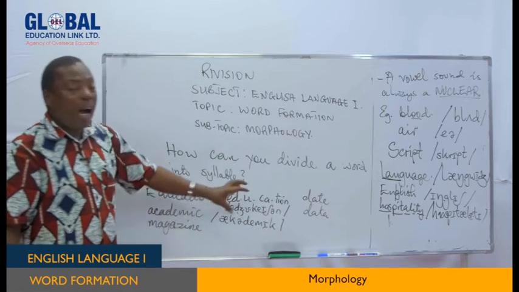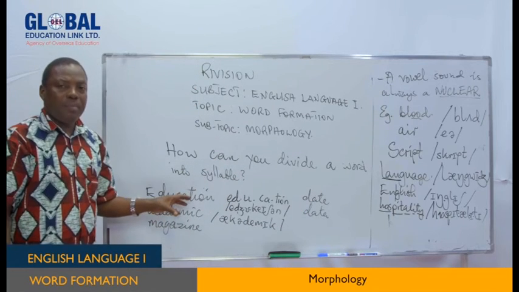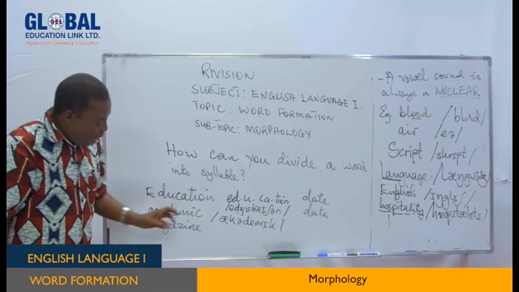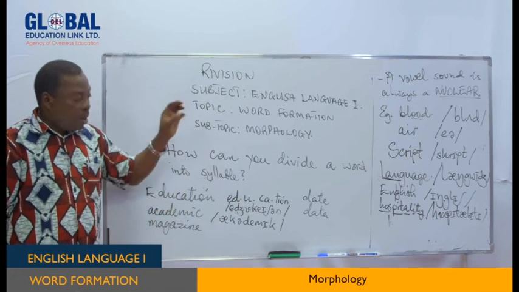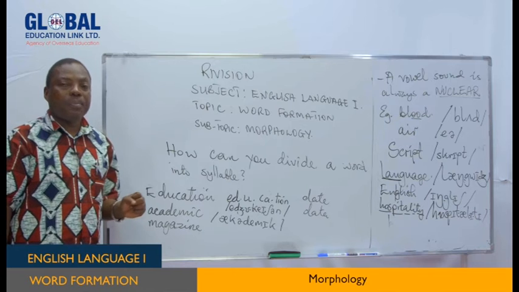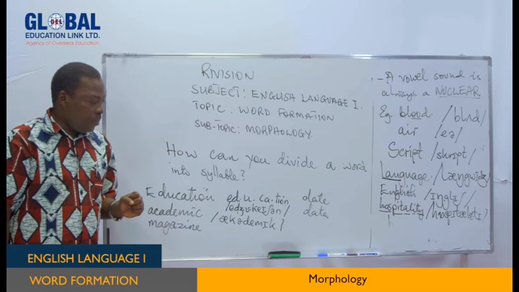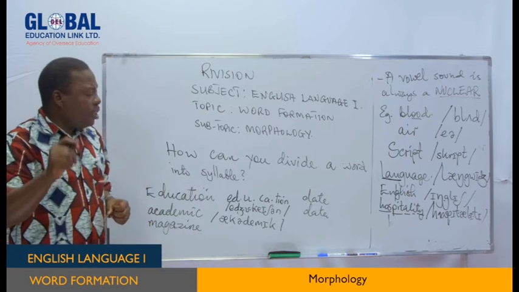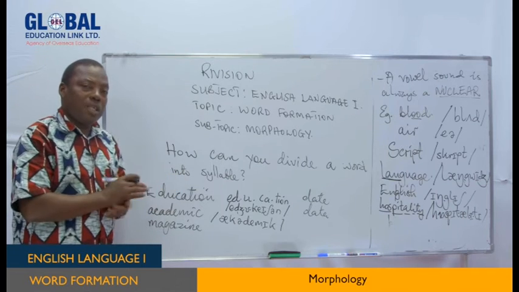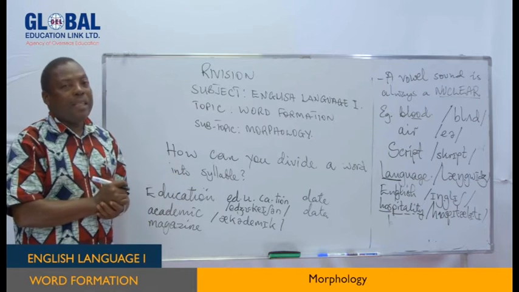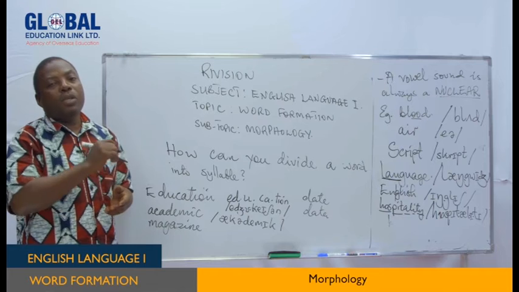How many syllables do you have in each of these words? Try to pronounce. Don't look at the way a word spells. Look at the way it is pronounced. The most important thing as to why we have to study this syllabic division is that it helps us sometimes during writing.